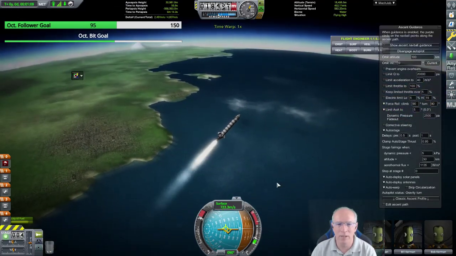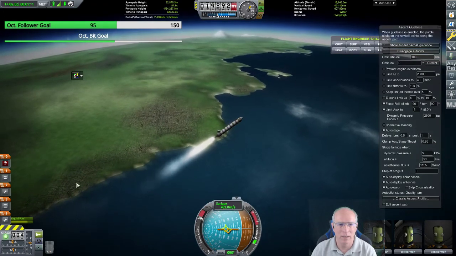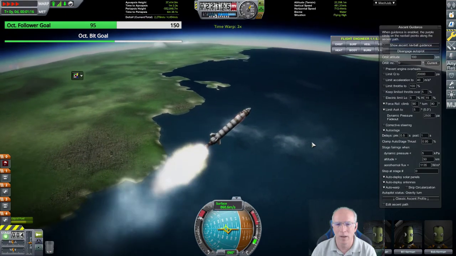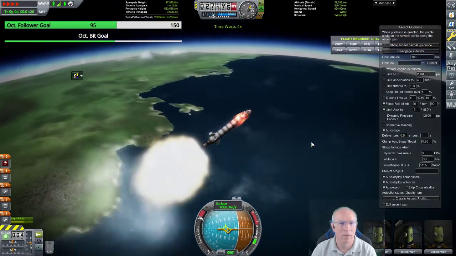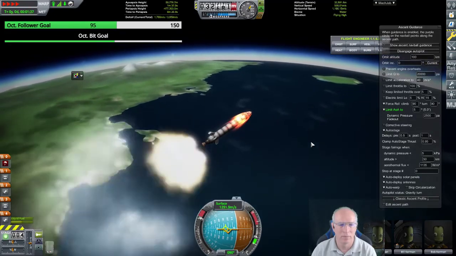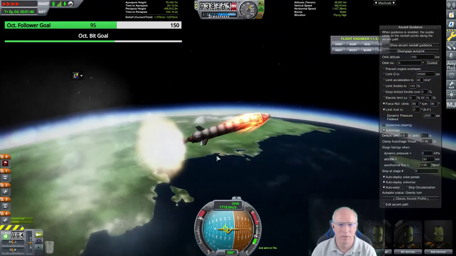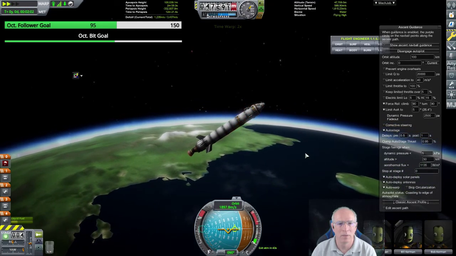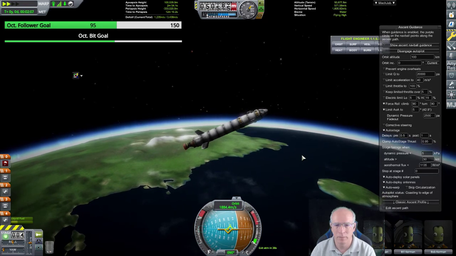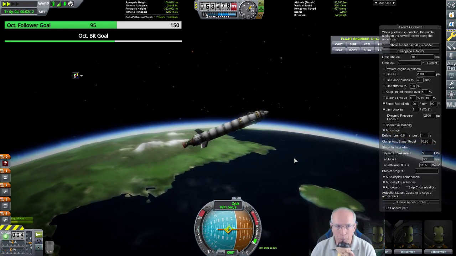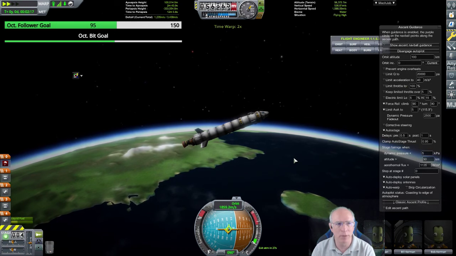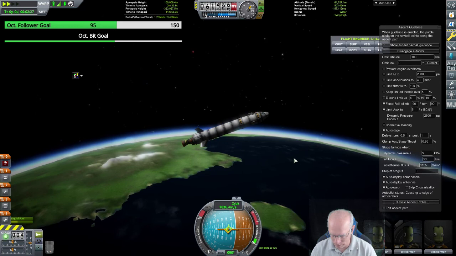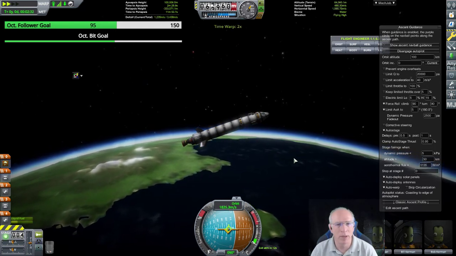Okay, see the clouds? See the cities, etc., and that's what Eve is giving you. It actually looks like MechJeb has been improved. Okay, so MechJeb isn't letting me time warp much beyond 2.